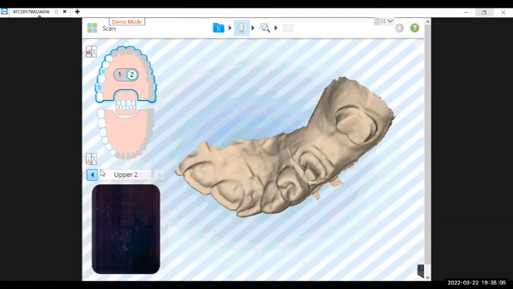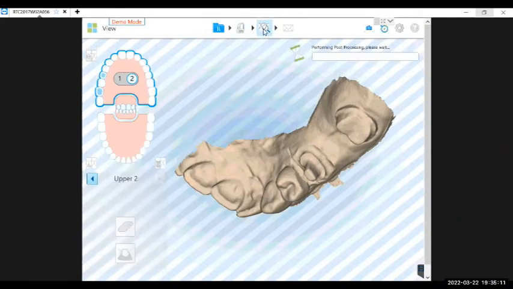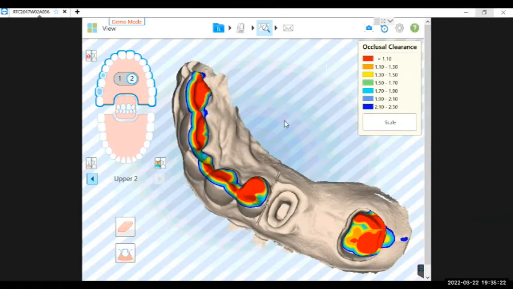So I made sure that I captured all the information that I need. My scans are looking great. I'm going to move on to post-processing. That was pretty quick. Okay.